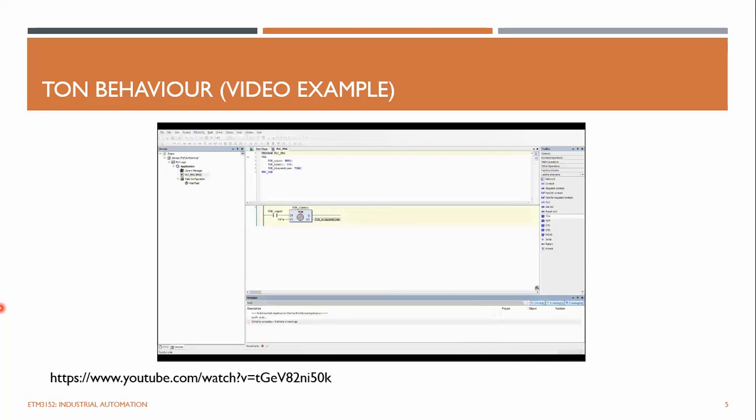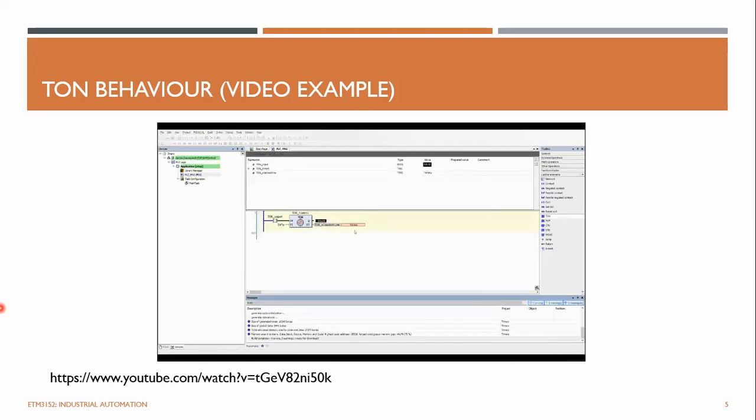Let's try to build this and go online in our simulation. Fantastic. And then we're going to put the PLC in running mode. And what you can see here is that the output is false. The input is also false. The PT is still 7 seconds, but the ET is 0.